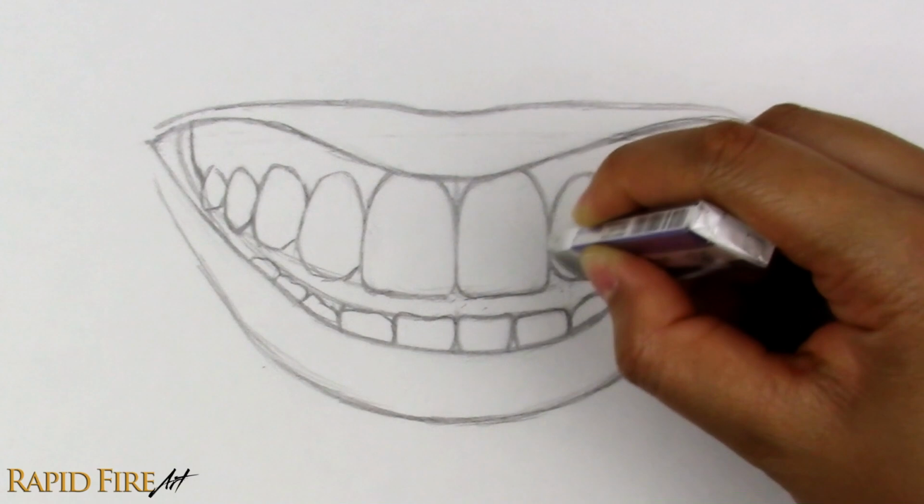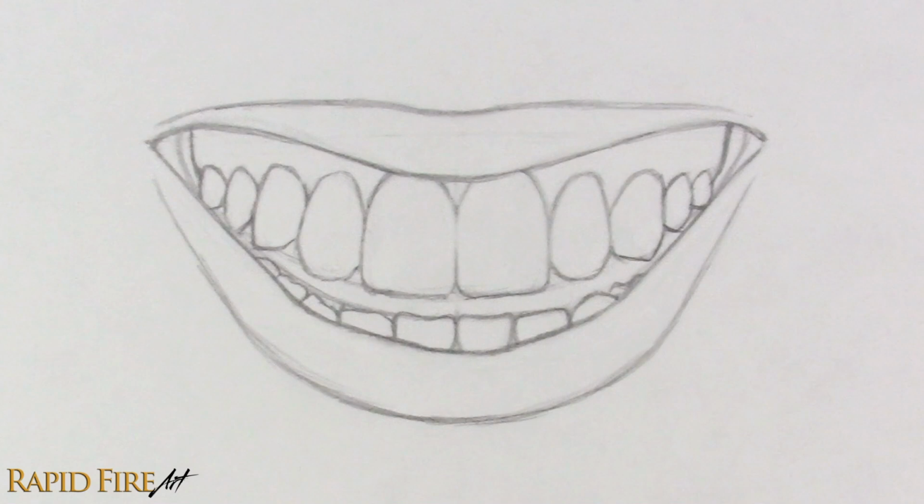Alright, make sure the pencil strokes between each tooth are thin and light. If the space between each tooth is thick, they may come across looking stained or like there's a big gap between each tooth. If that's what you're going for, then please continue on to the next step. Now we're ready to shade.